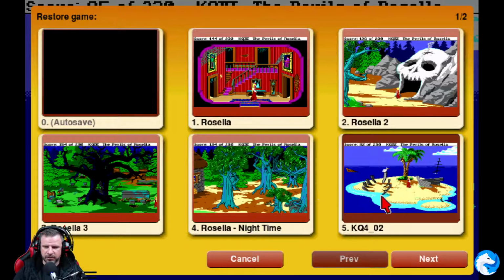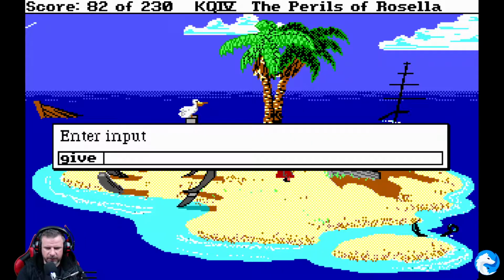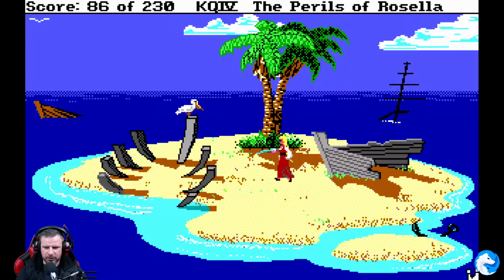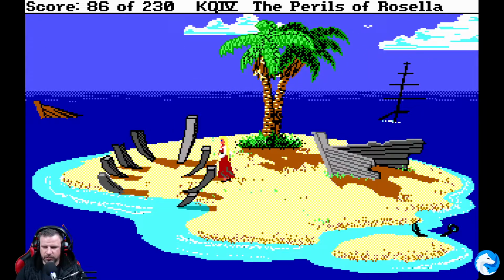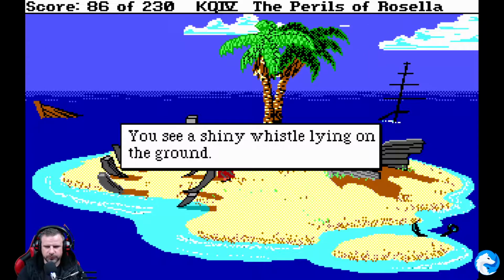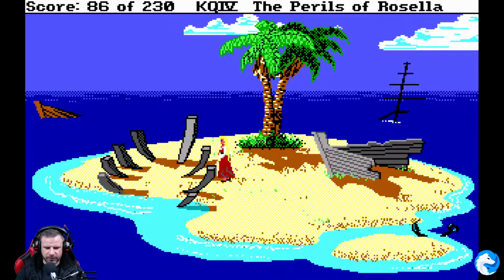Wow. How would you ever have known, right? Let's restore, though, because... Give fish to pelican? You throw the stinky dead fish to the pelican. Greedily, he catches it in his large bill. As he does so, you notice something shiny fall from his bill onto the ground. Ooh, what is it? A shiny whistle lying on the ground. Okay, so do you see that? Can you imagine if he had just flown off, we never get the whistle? Did we just lose the game? Because we get to a point where we needed it and we don't have it?